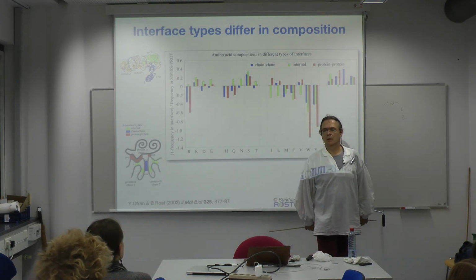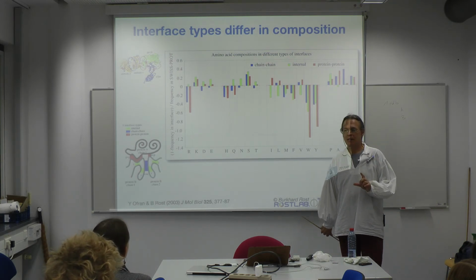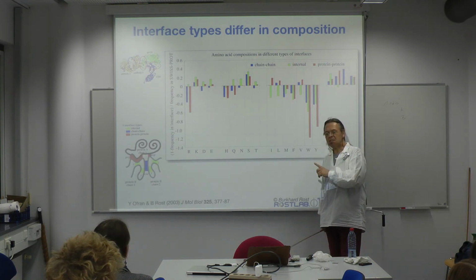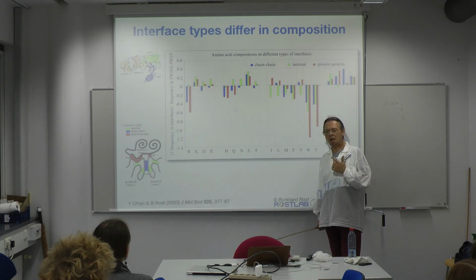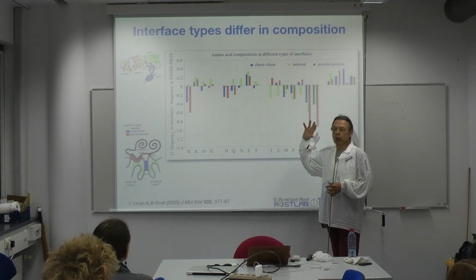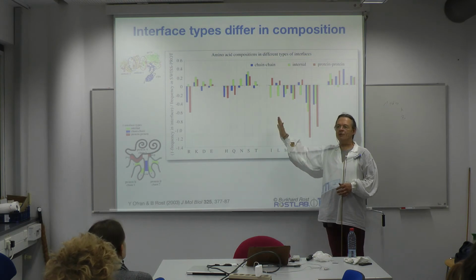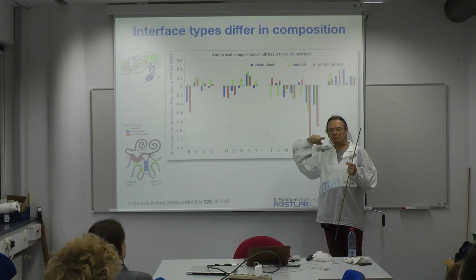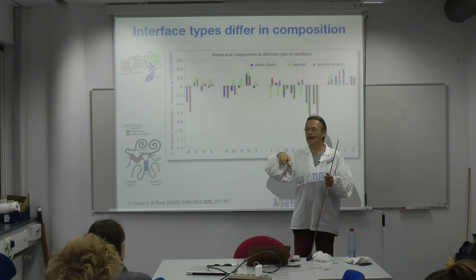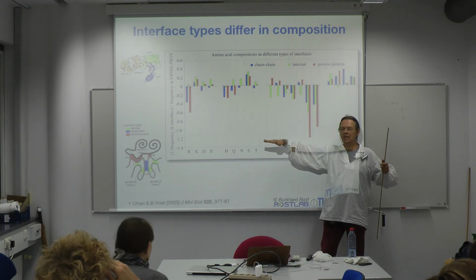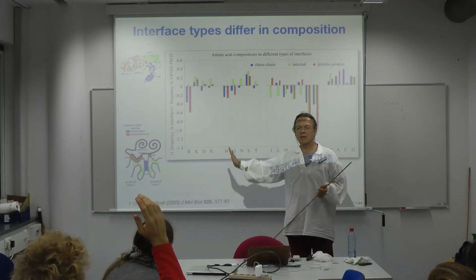Yeah? How can residues actually be underrepresented in all three categories? There's another observation. What I'm looking at is the subset of binding residues. And there clearly is an observation here, and this is a big statement, but it's a very important one: all these binding interfaces differ from zero. If we remember quickly the one we had previously, flexible, rigid, and something in between, the in between was always zero and that summed to 1. Here it doesn't at all, because the binding residues differ from all other residues. That is very clear, yeah?